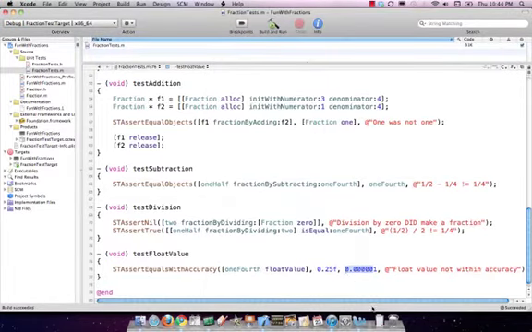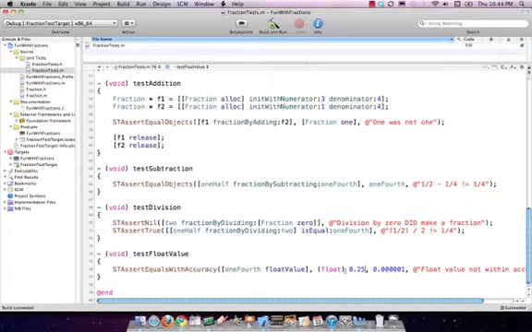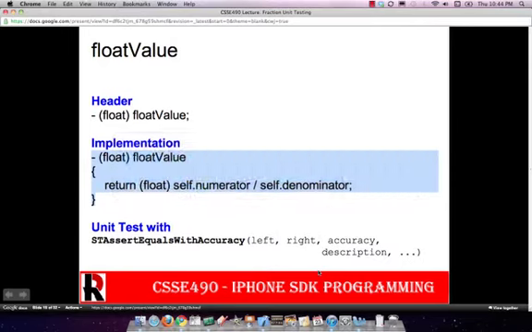This one's okay to be a double, it doesn't care, but this one has to be the same type as this. The F after is the more common way. You could also type the word float specifically. The F is just a convenience, because converting things to floats can be so useful. The difference, for those of you not as familiar, is the number of bits it takes up in memory. Floats are 32 bits, depending on your target, and doubles would be twice that, so 64. So they have a different size mantissa and exponent. So that's float value. We just learned a little bit about that so that we could use assert with accuracy.